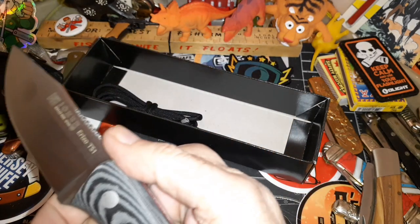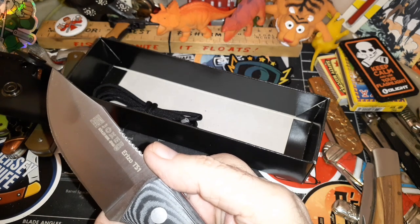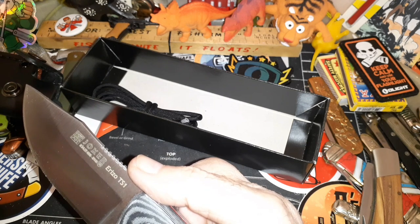I still didn't know what the steel was, but here it is — Böhler N695. That's some good steel from what I've read. N695 is an improvement on 440C, but it's harder to sharpen. It has more — longer edge retention — but it's going to be a little harder to sharpen. It's about the same corrosion resistance as 440C.